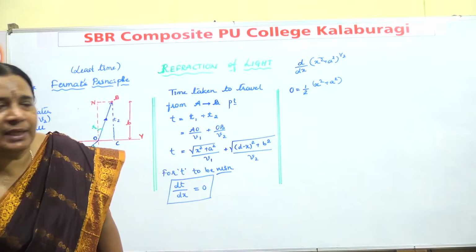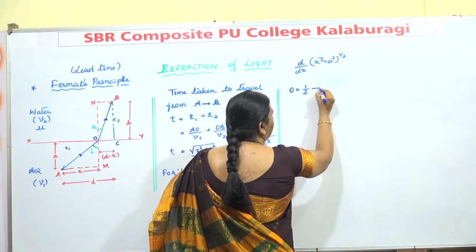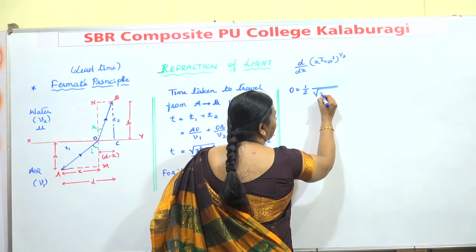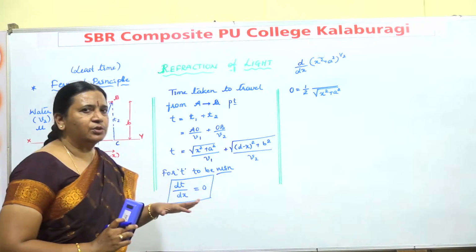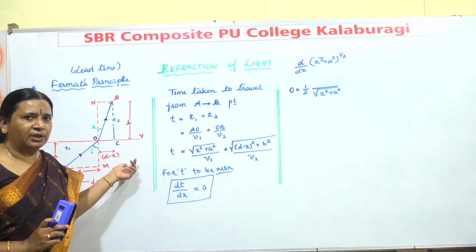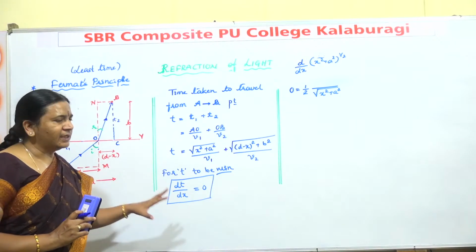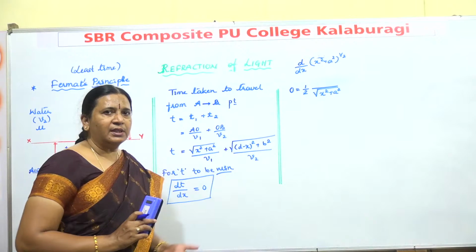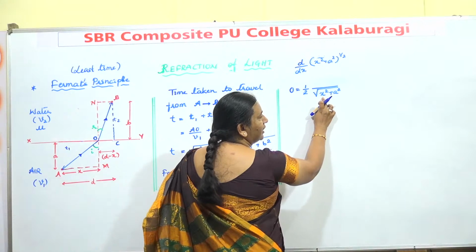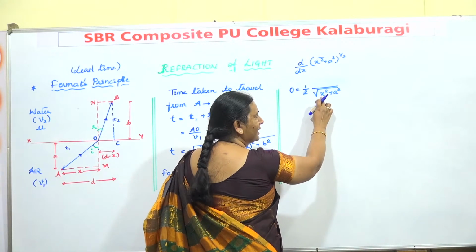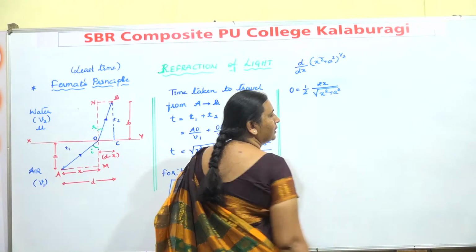So since it becomes minus 1 by 2, I will take it to the denominator. Hope you got it. x square plus a square. Again I am saying this derivation is not there for your syllabus, but this example and all are given in your book, in CRT, just for reference. So don't get scared, but once you are used to differentiation, you will feel these things are easier. But again this term is a function of x, hence I have to differentiate this also. This becomes what? 2 times x. We got 2 times x.